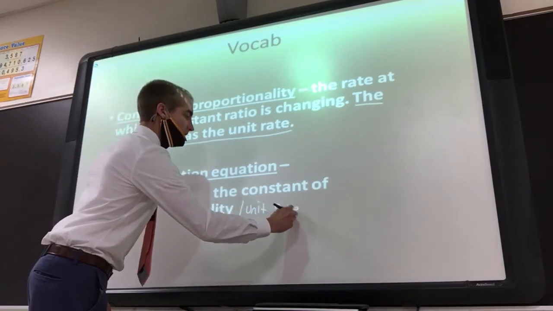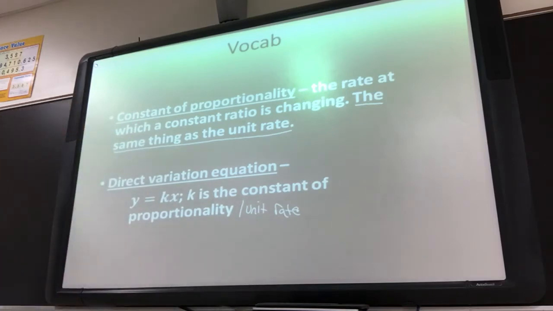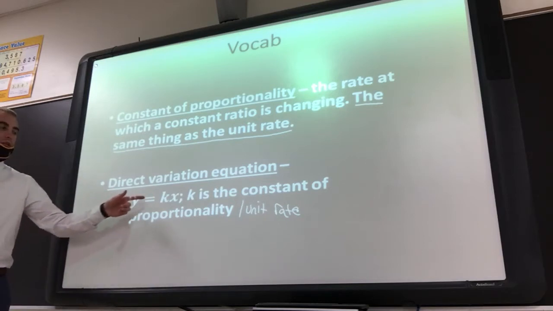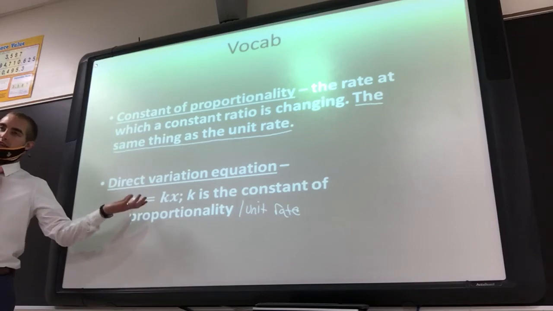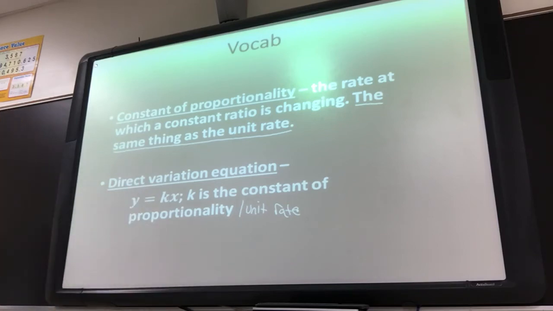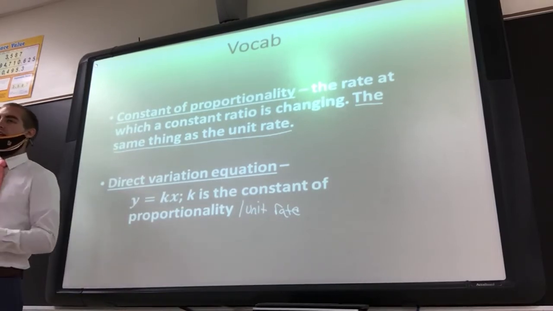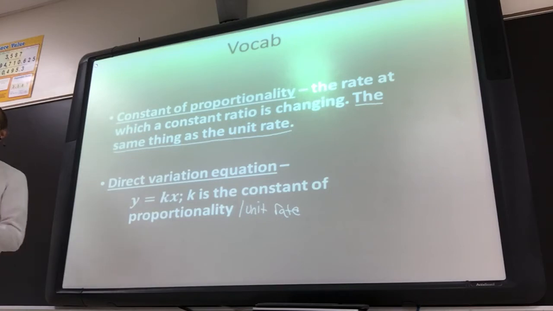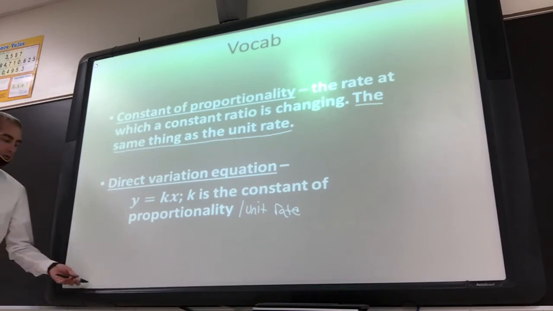So we're going to be finding the unit rate, and then we just plug it in for k. So instead of y equals kx, if the unit rate is 2, we would say the equation is y equals 2x, or y equals 5x. So that's what those equations will look like. And it won't always be y and x, but it'll still be two different letters, and the letters could represent anything that we're trying to find. A lot of times we use letters that go with, like, m for money or h for hours. We'll use those instead of just y and x. But that's the form of the equation we're going to be working with.